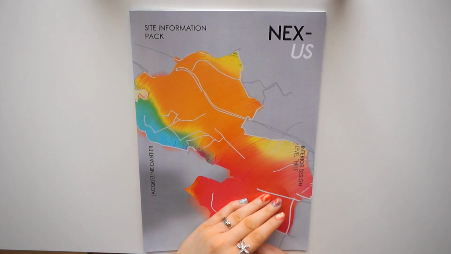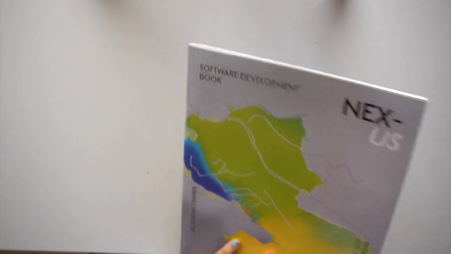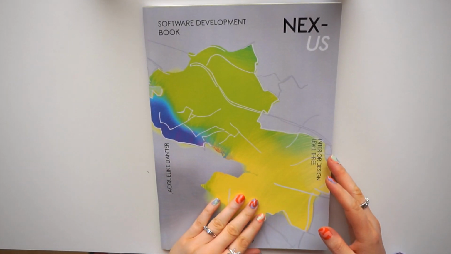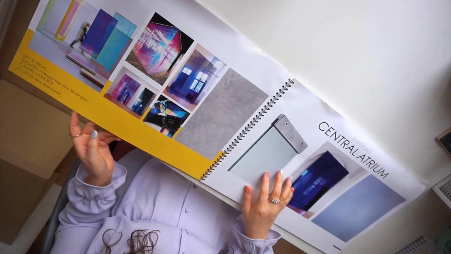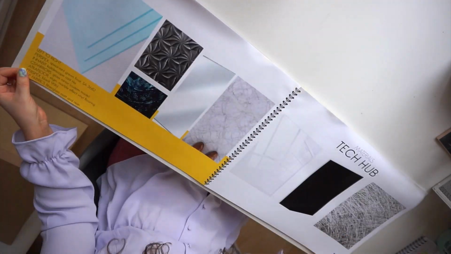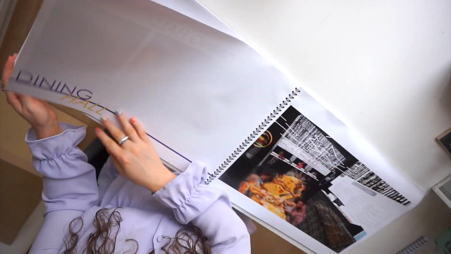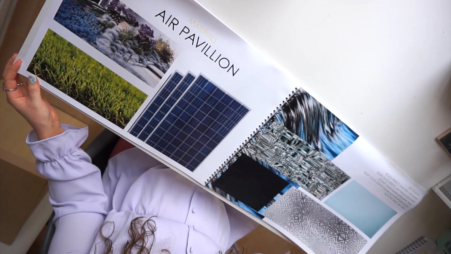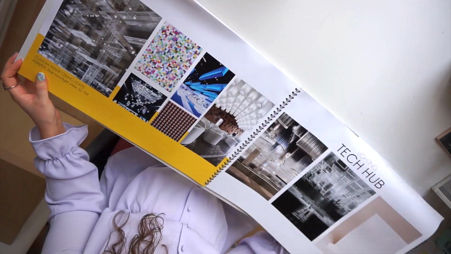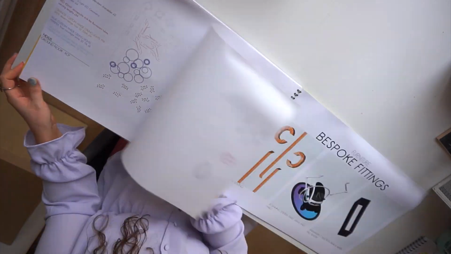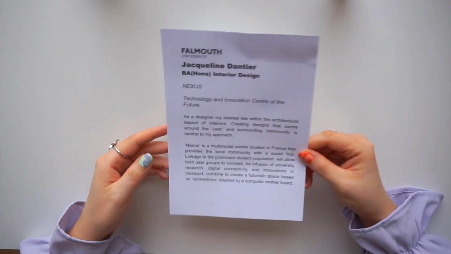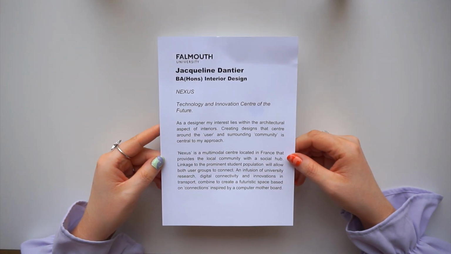And if anyone's wondering, the front of the book's shape highlights the city of La Rochelle, just in case you're thinking, what the heck is that? And the last book is an FF&E pack that is an in-depth look at all the material specification in each space, as well as specific furniture choices and reflected ceiling plans. And lastly, I just have this card that summarizes the project.